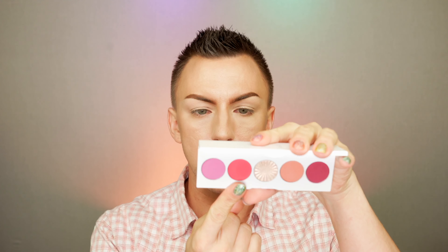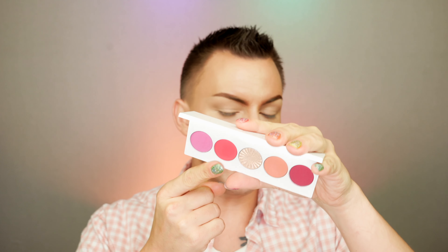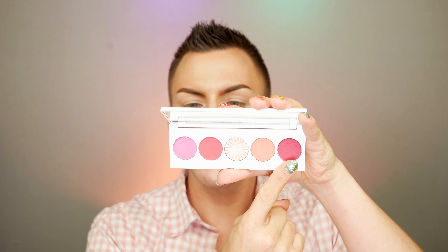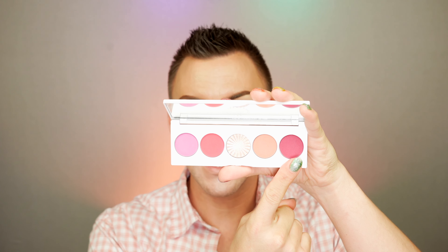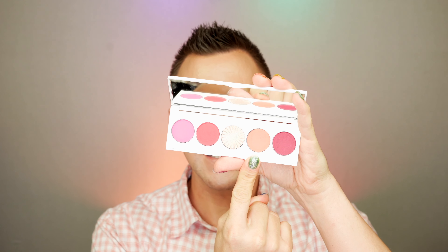Base is done, eyes are primed, we are ready for some eyeshadow. I really want to use this hot pink shade, the New Journeys shade — so that's going to be the shade I'm going to start with. I'm going to deepen with some of Dream Big and probably buff everything out with Hallway Meetings. And of course, I'm absolutely going to use Sweet and Sassy — that just has to go all over the lid. But I'm not going to do a cut crease. I'm just going to try to keep it simple. Try being the keyword.